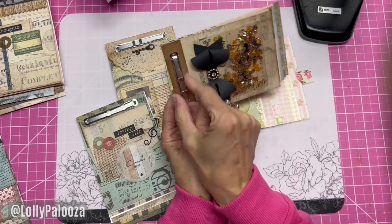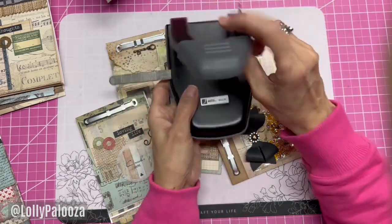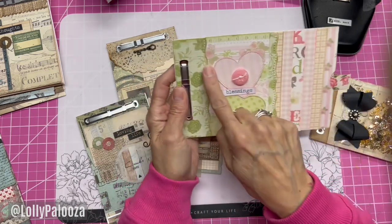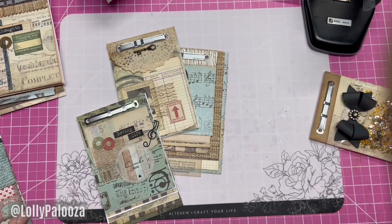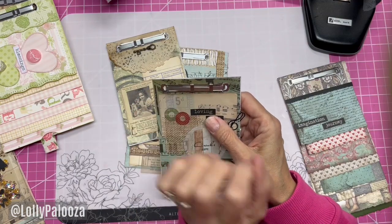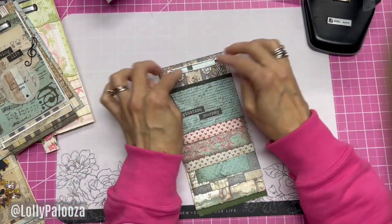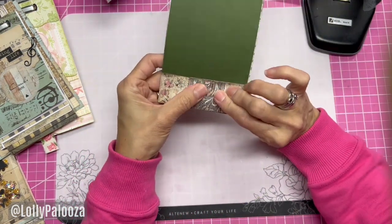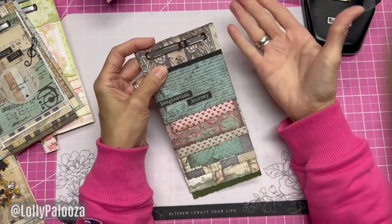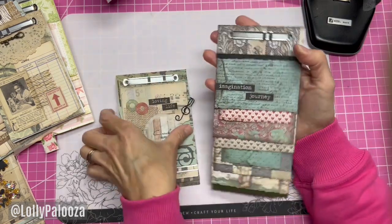The best bet is a nice narrow band. Punch your holes first and then trim it down — once you trim it down narrow, it's hard to get it into the punch guide. So punch holes, then trim it short. Another option I do like but it makes it permanent: I made this band long, punched the holes, put it down, and then wrapped the ends around and glued them down. Although I can lift the prongs, I cannot lift this band, so I can't add pages — but I like the look.